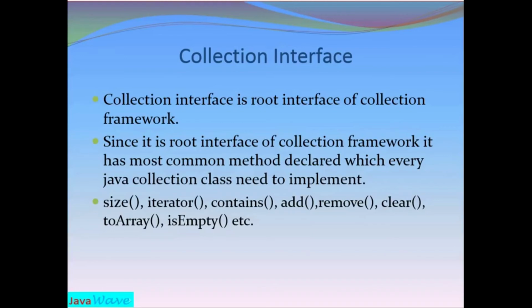Collection interface. Collection interface is the root interface of collection framework, and since it is the root interface, it has the most common methods declared which every collection class needs to implement if it is extending collection interface. And methods are like size, iterator, contains, add, remove, clear, toArray, isEmpty. These are some basic common methods which are available in collection interface.